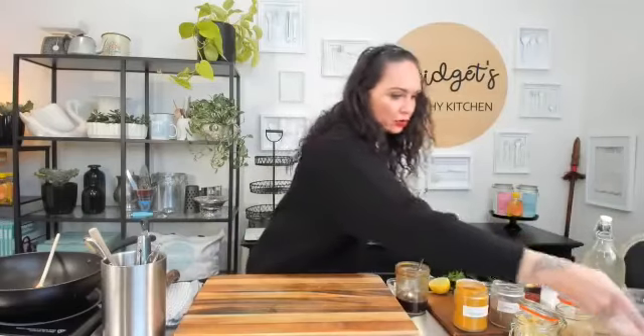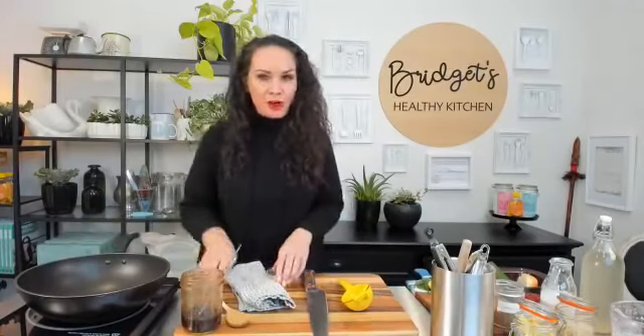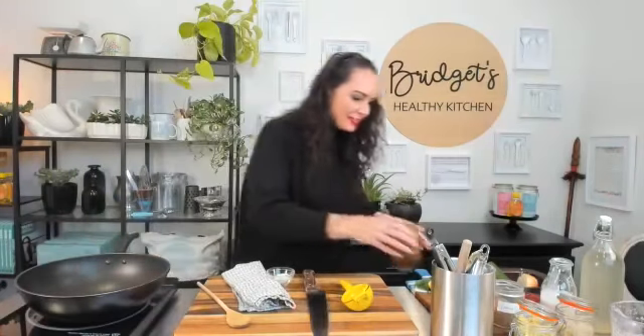Once done, set the paste aside — we'll come back to it. Now we're going to fry off a few bits in our wok. Don't bother cleaning the pan after the cumin seeds — just go for it. On medium heat, into a large frying pan or wok, we're going to be adding two tablespoons of tikka sauce, as well as one tablespoon of coconut oil. You could use olive oil if you prefer, but coconut oil feels a little more authentic since we're making a coconut gravy.